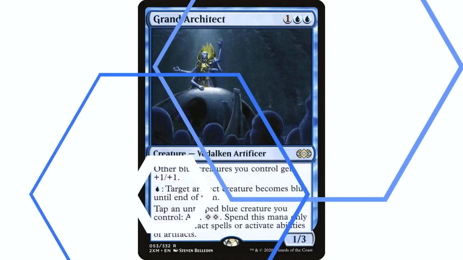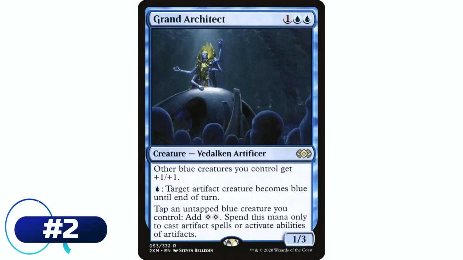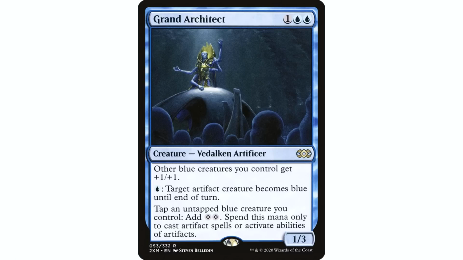Coming in at number 2 is a card I have known existed for a long time, has always been a personal favorite of mine. It's a card that I have actually built a Modern deck around before because I think it is such a great, interesting card with a lot of build-aroundable abilities, would make a fantastic commander.